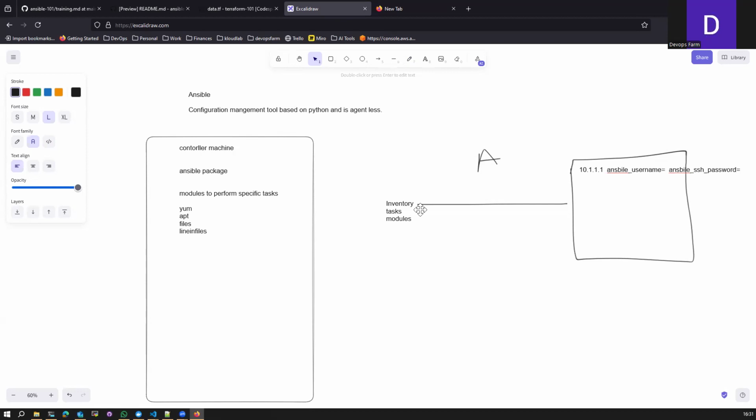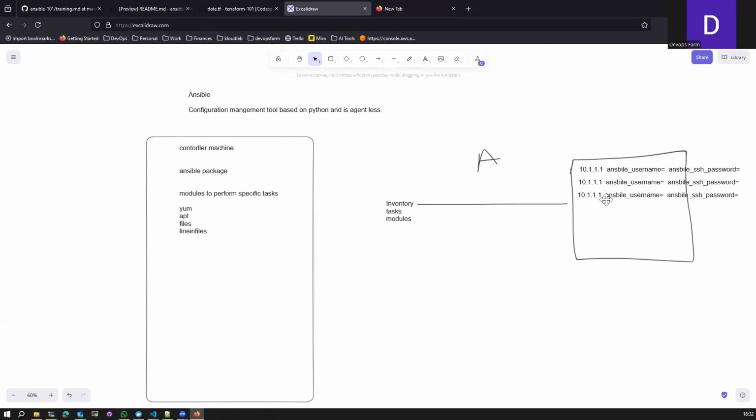These two variables will be used as username and password. You can add multiple hosts here. This file is called your inventory file, where you have the host-specific information. Maybe some hosts will use a different user or a different password; all these things you can provide in your Ansible inventory.